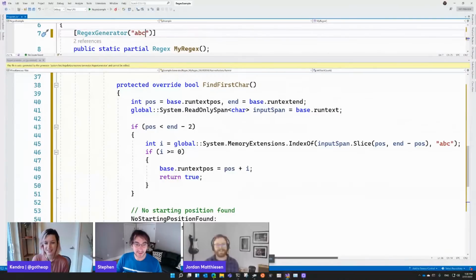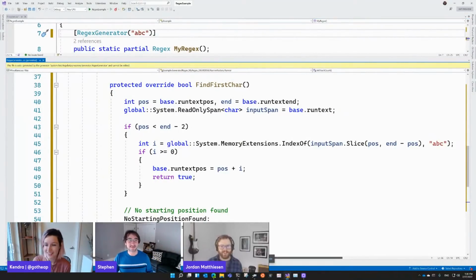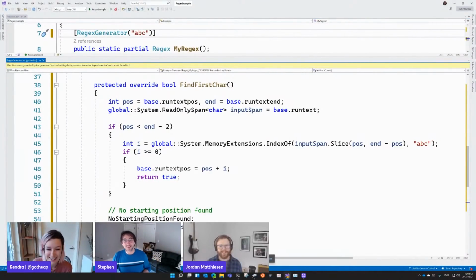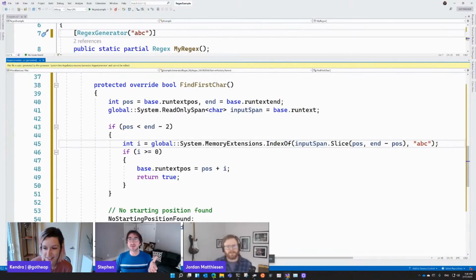This is just crazy to me watching, because as you were editing here, it was actually generating that code here, right? So we're seeing the logic behind the scenes. You're seeing the logic in C#. Exactly. I wanted to search for ABC, so it's generating an IndexOf for ABC. And now any optimizations that are imbued into IndexOf, and there are some pretty nice ones coming in .NET 7, automatically accrue here for free. But then we can see, because it knows that if this returns true, then it's a full match.